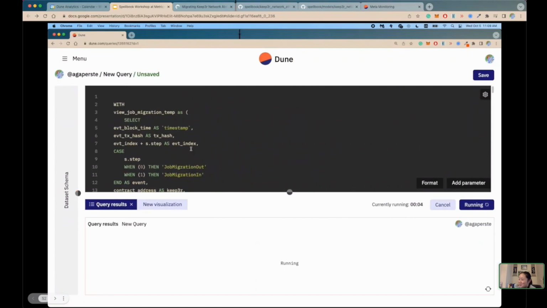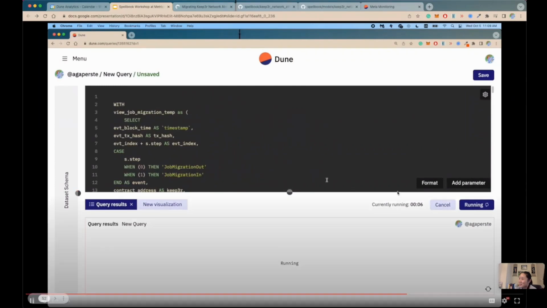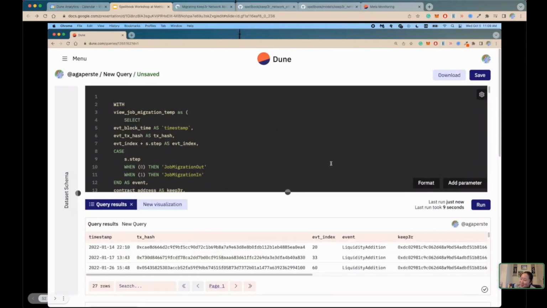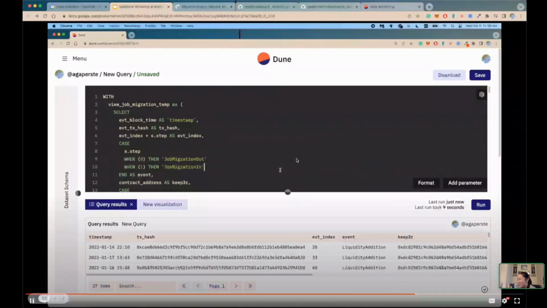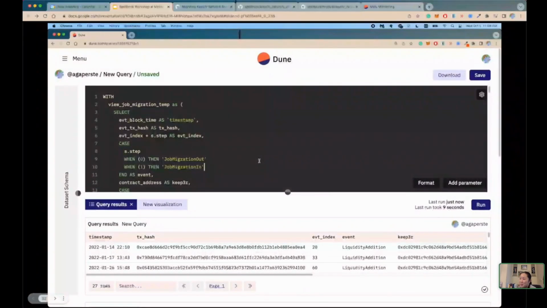Okay, actually no error so far. That's quite amazing, actually. Because normally when you write this logic, oh, okay, no error. Awesome.